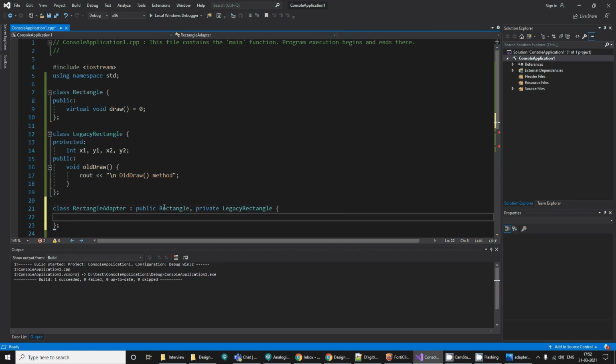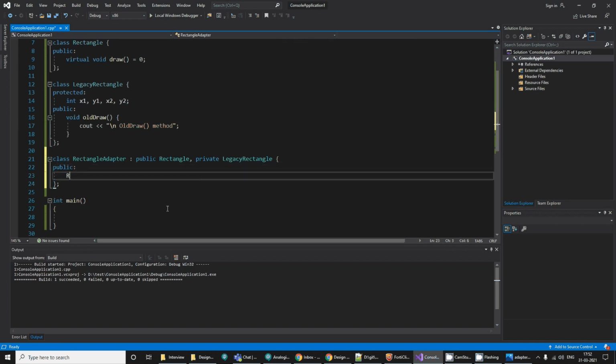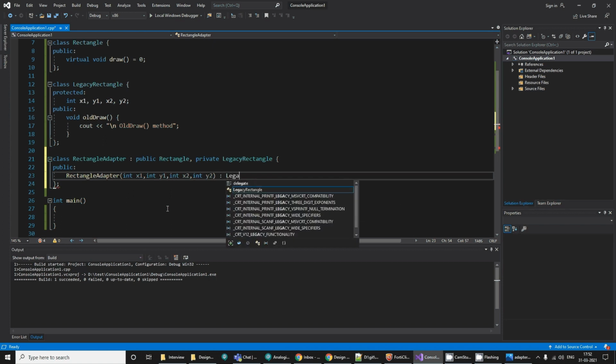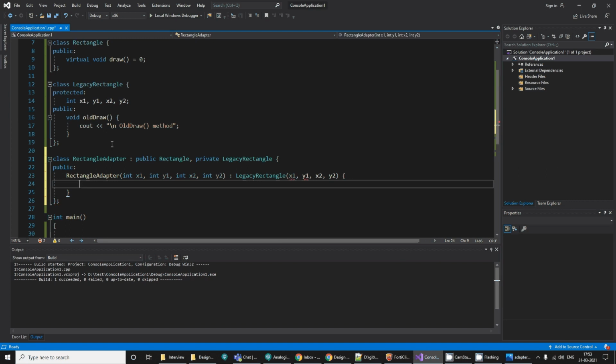What it does is simple. It will have its own constructor taking x1, y1, x2 and int y2. This is simply going to call the legacy rectangle constructor with the same x1, y1, x2, y2, so that will create this object.